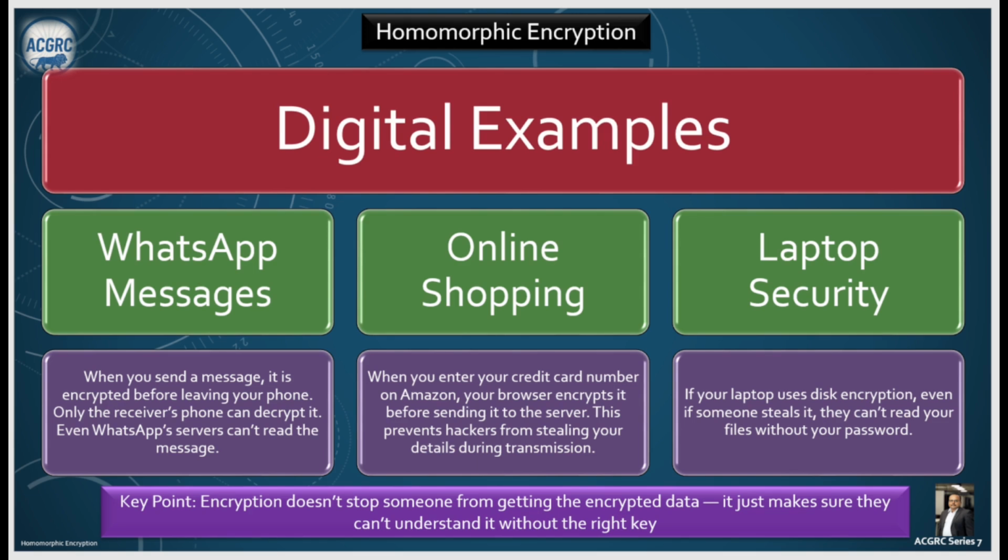Let's take online shopping. When you enter your credit card number on Amazon, your browser encrypts it before sending it to the server. This prevents hackers from stealing your details during transmission. Or let's take laptop security. If your laptop uses disk encryption, even if someone steals it, they can't read your files without your password. So, encryption doesn't stop someone from getting the encrypted data. It just makes sure they can't understand it without the right key.